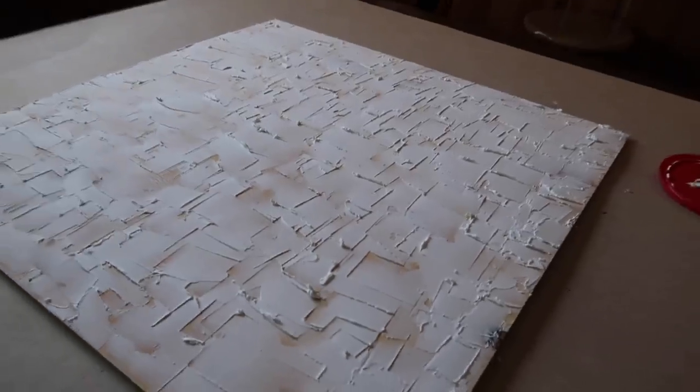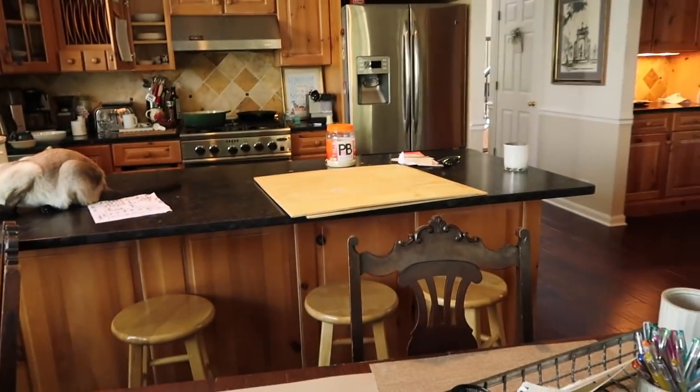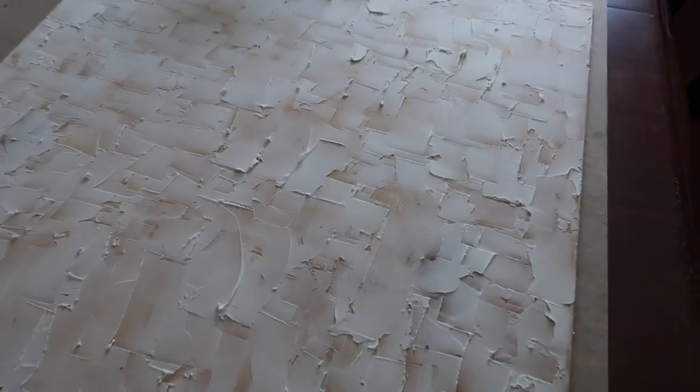Yeah, but overall it looks really good. Now I just have to let it dry, and I'm gonna do those other two boards. So here's what the board looks like. It's the next day, dried overnight.